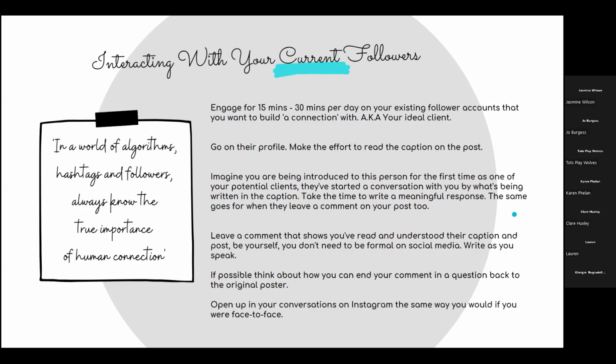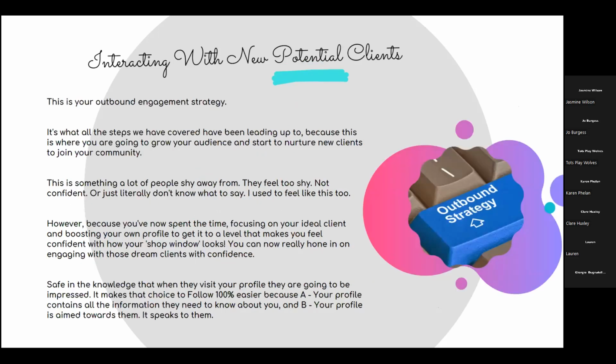You don't have to be formal on social media. Write as you speak. A lot of people worry about making sure that they're saying everything in the right way. But honestly, write as you speak. There's nothing wrong with doing that, because it is social media and people will relate to you more as well. Especially if you've got localisms that you say in your area, people will recognize that. So just don't feel bad about putting things like that on there either, because it's social media.